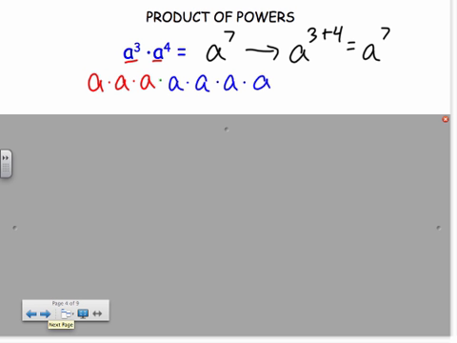So if I had something that said a to the third times b to the fourth, I cannot add those. I can't say ab to the 7th power. That doesn't work. That'd be the final answer for that. I can't do anything with that. That's already simplified. So they have to be to the same base. Let's take a look at a few examples here.